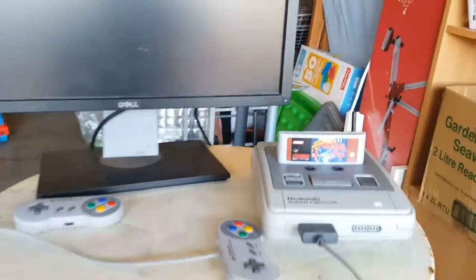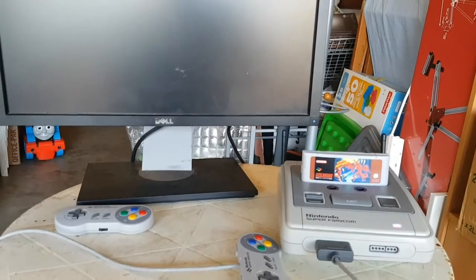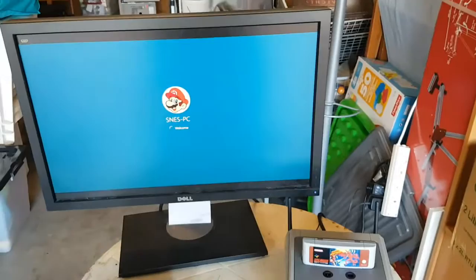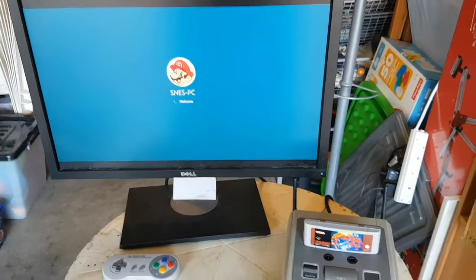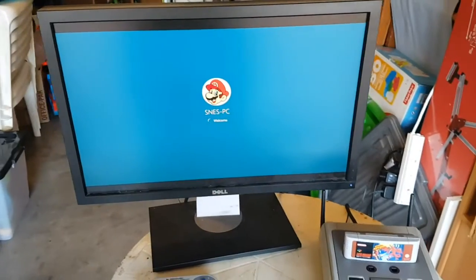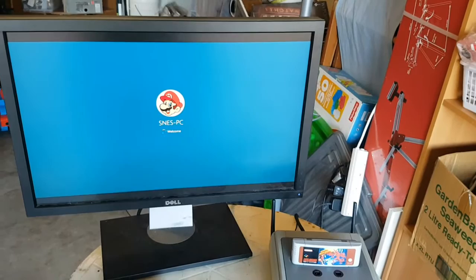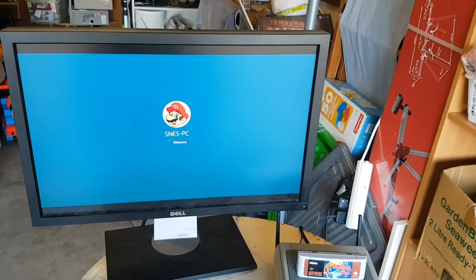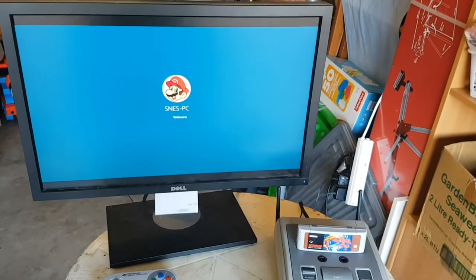It's running Windows 10 Professional. The reason I went for Windows 10 is because it's the latest, but I really wanted it for DirectX 12 and there are obviously a lot of advantages to having that. I do want to shell the OS with Hyperspin as many people do, because I found that a lot of background applications such as Joy2Key and EventGhost — which I use heavily — actually stop working if you use something else as a shell.